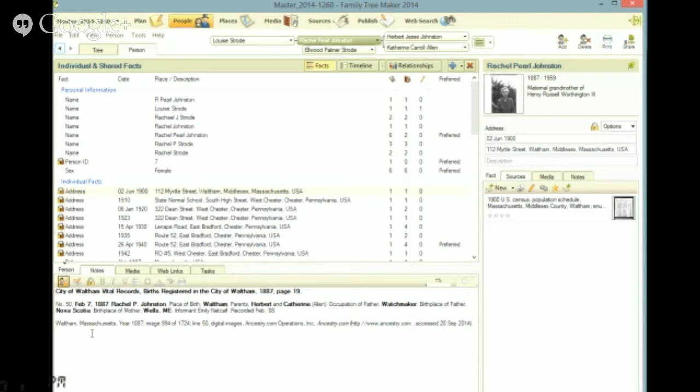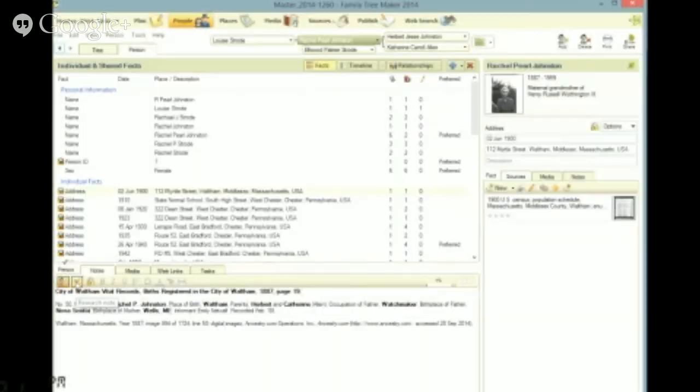First of all, the screen does have the text of what was on the vital record, and there's a citation with it right here in the notes section. There is no notes citation feature, but in doing this cleanup, I recognize that I want this citation with the text right here.